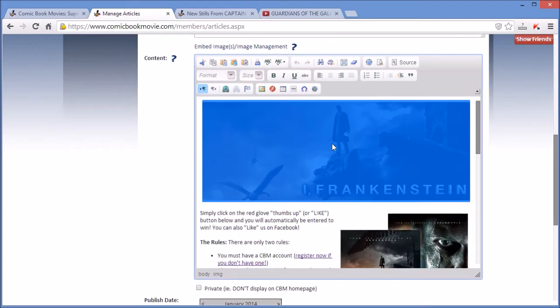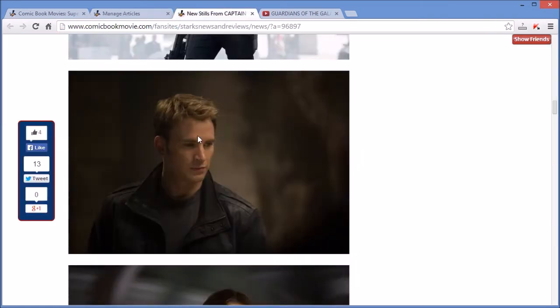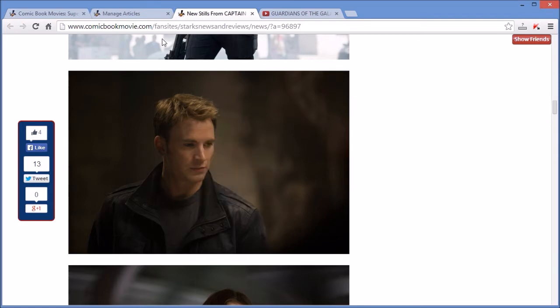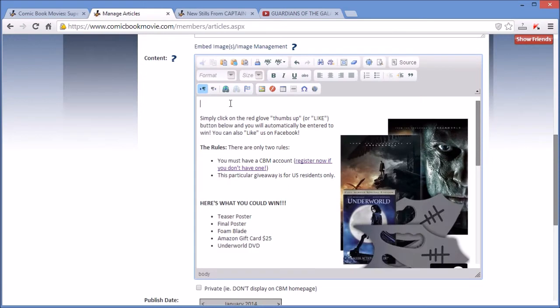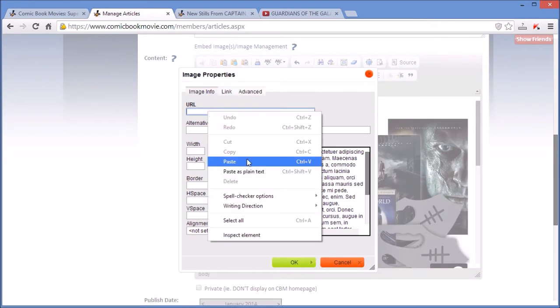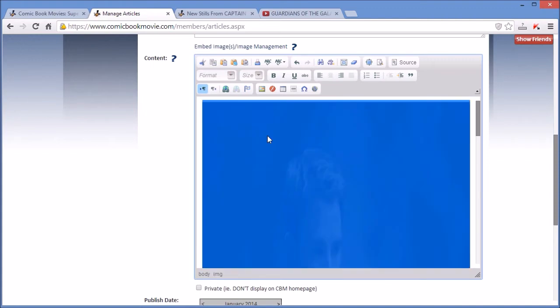The issue users are having, let's go ahead and delete this so we've got a little more room to work, is with putting new images in. So I'm going to take this image here of Captain America, Steve Rogers. I'm going to copy the image URL. And if I come in here, I can click this button for a new image. I can put the URL in there, say okay. And there it is. Oh, I need to set the width and the height.